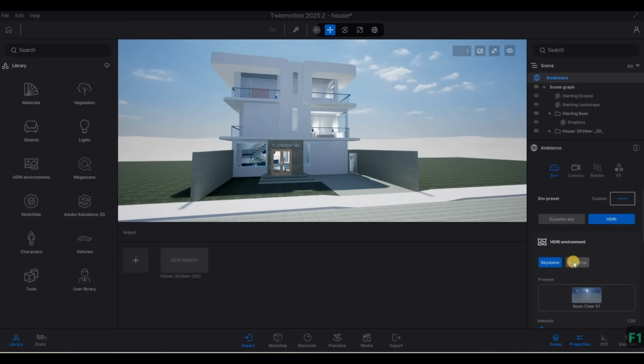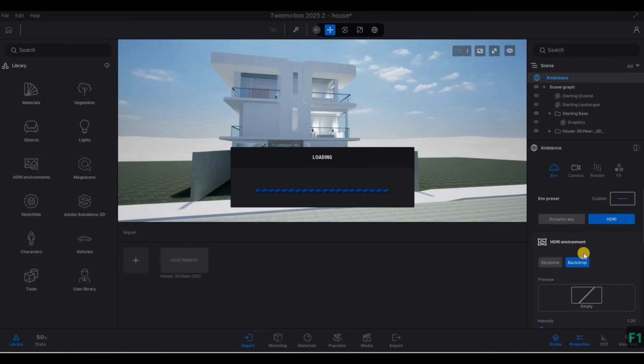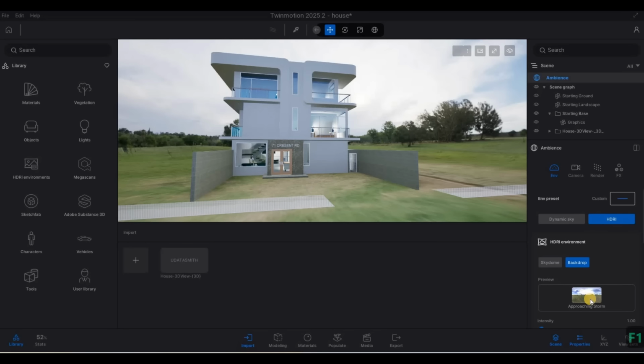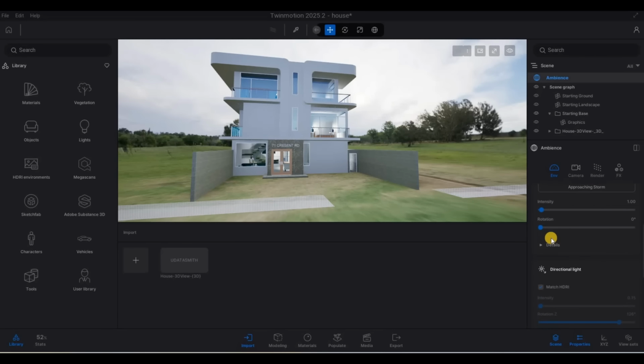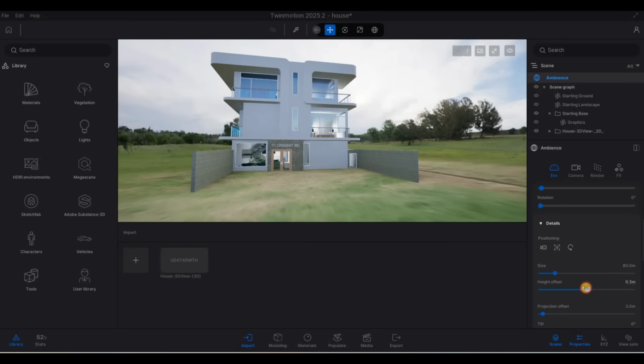And then click backdrop, because we're gonna use the HDRI background here. So approaching storm is the one that is default here. We could just use that for now.